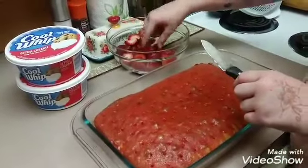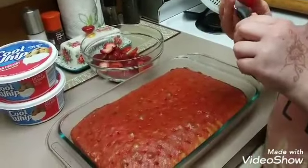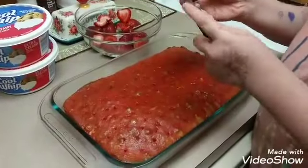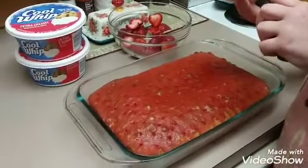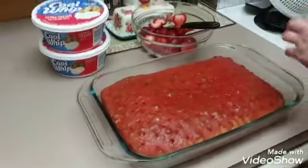Just going to slice a couple to show you how you slice them in half with the widest part facing you. Okay, now we're going to go ahead and start frosting our cake with the Cool Whip.